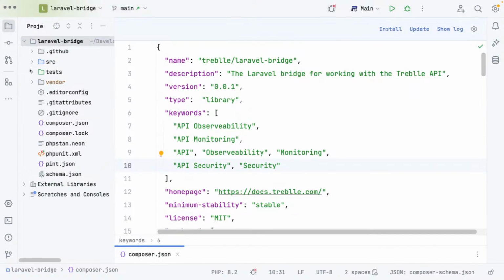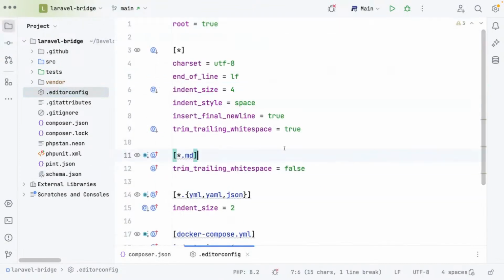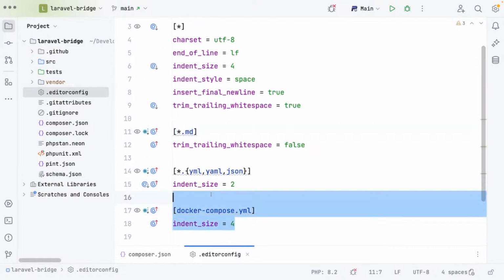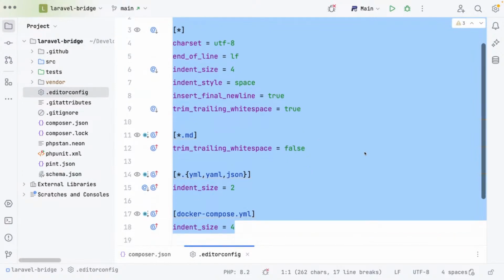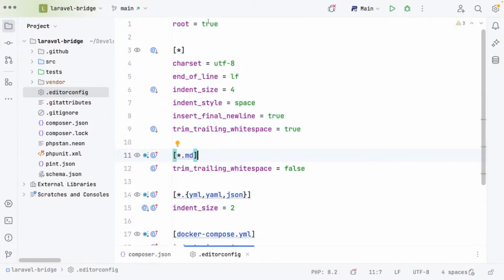So within here, you typically have a set of files. What you have is your editor config. Now, a lot of this I just carry from project to project. I should really build a nicer way to do this. Your editor config just tells your editor, in my case, PhpStorm, how you want it to treat certain files.